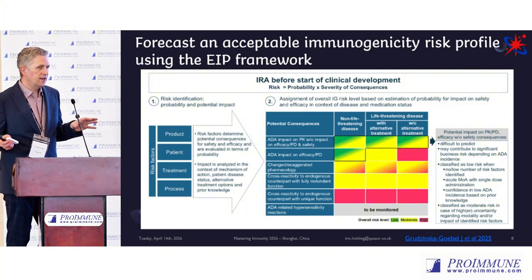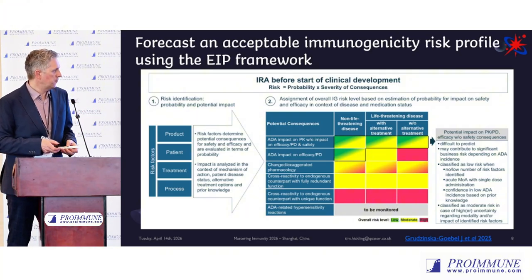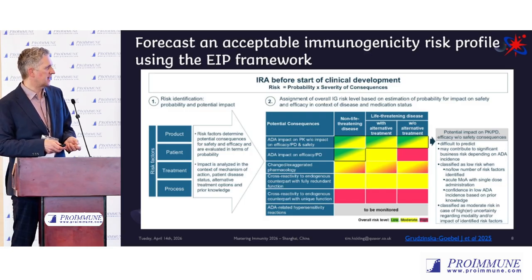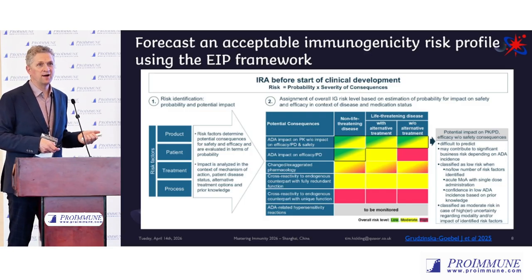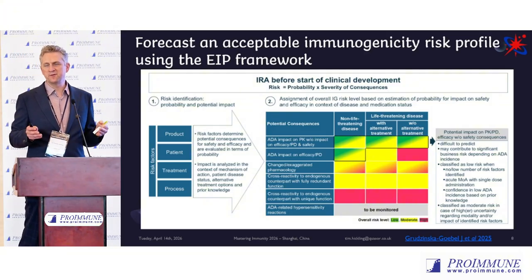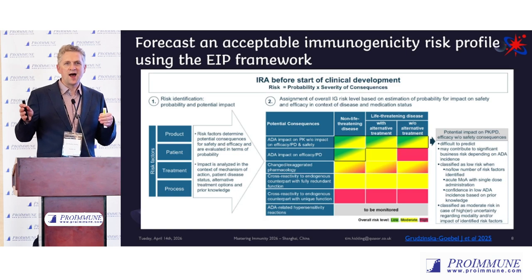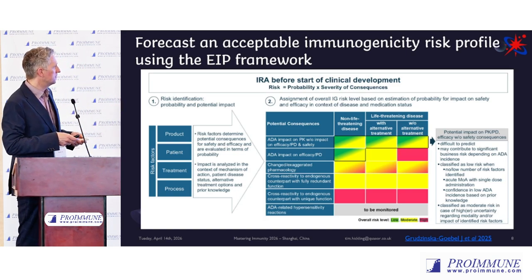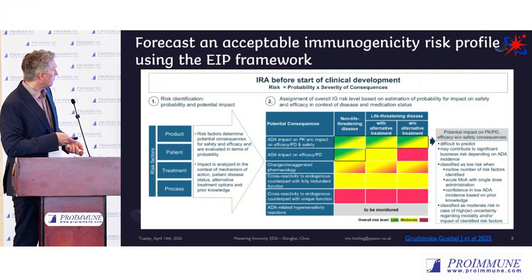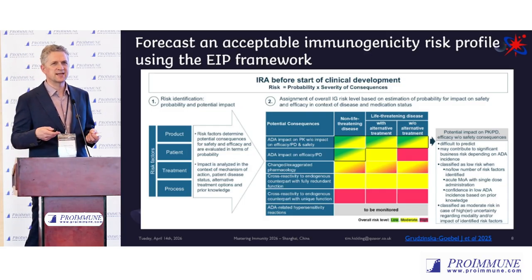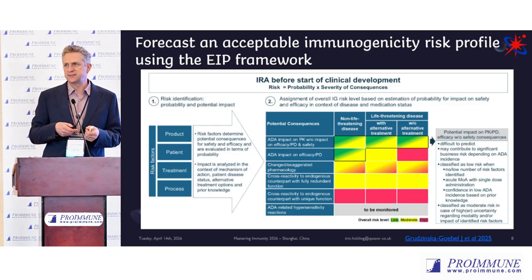I wanted to highlight here, the European Immunogenicity Platform, EIP, has got a number of papers out recently. This one's actually on the IRA. I would still say it comes from the point of view of a development risk assessment, and you can look at all of these things a bit earlier than they would state in there that you should look at them. And just to highlight, it's the same things you've seen elsewhere, but the paper covers some examples of how you might set a particular risk level.